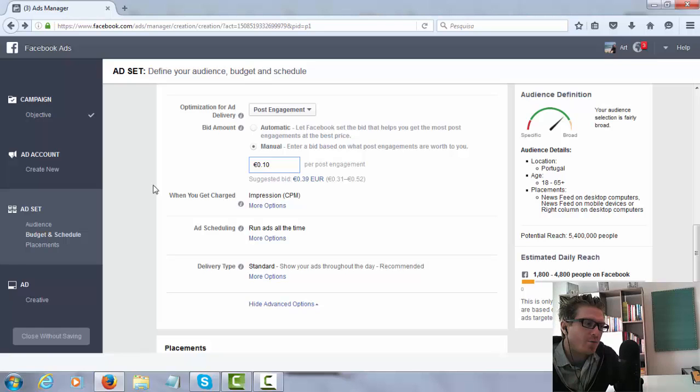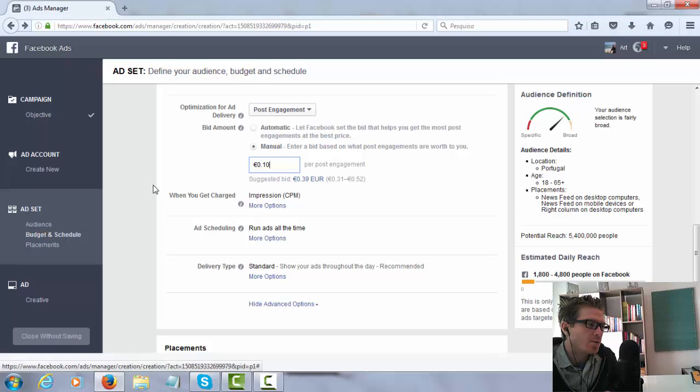So these are two different methods, but in the end you want to start running ads for as low cost per click as you're able to do. So the most important thing is to target your audience in the correct way, and then depending on if you're on a budget or not so much, you can go with a suggested bid, with something that is lower than the suggested bid or higher than the suggested bid, but the final outcome is the same, paying as low as possible. And this is with post engagement.